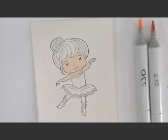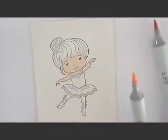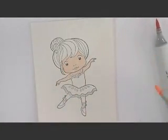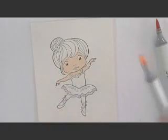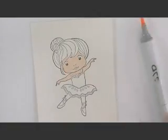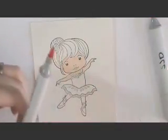So I've already colored her. I put just a coat of E00. The reason I've done this is in my classes I tell everyone to lay your guidelines down, meaning lay where your light and your shadows are going to be. For this skin tone I know that E00 is going to be my lightest, so I went ahead and just colored all of her with that coat. Now I'm going to go in with my E11 and this is where my flicking starts.